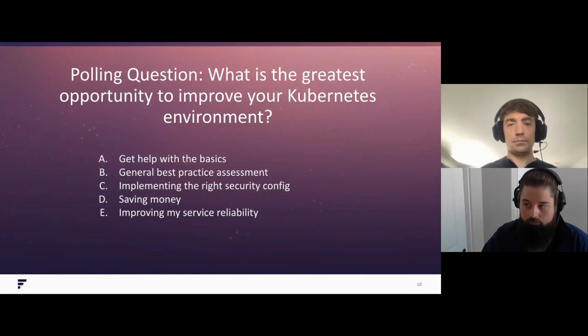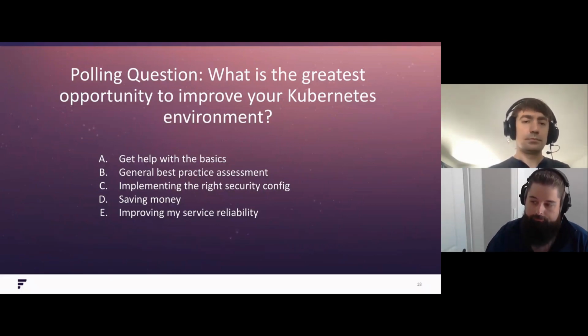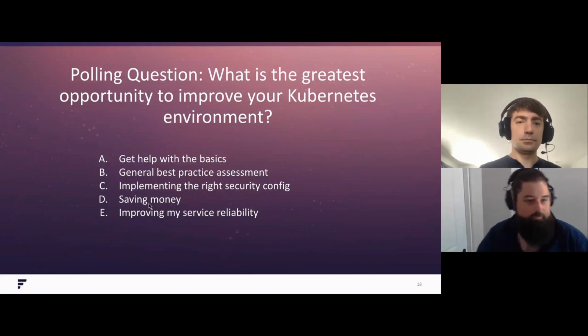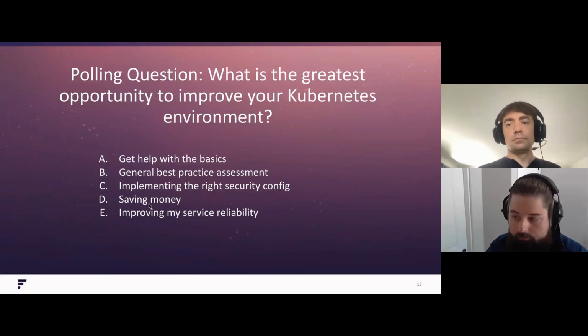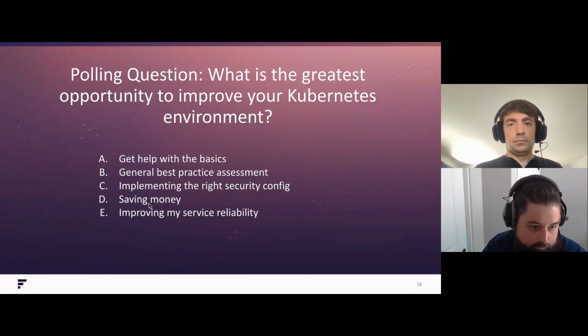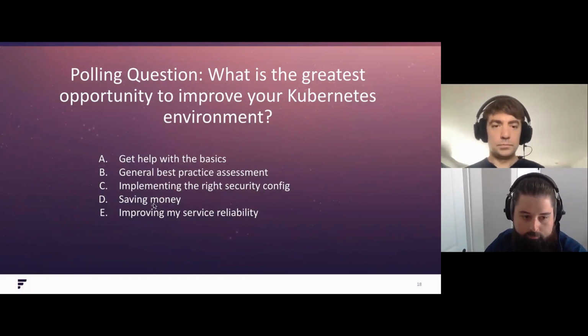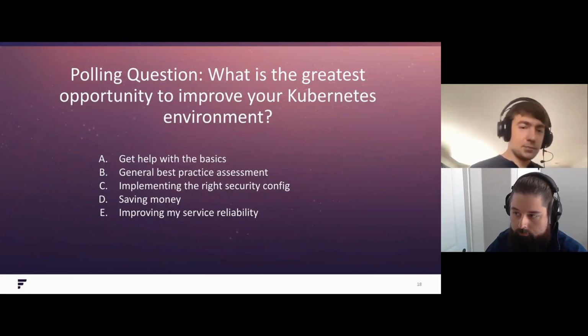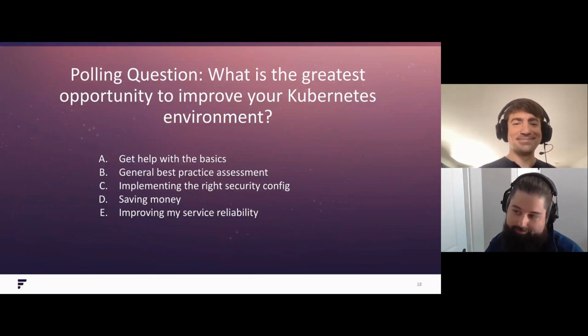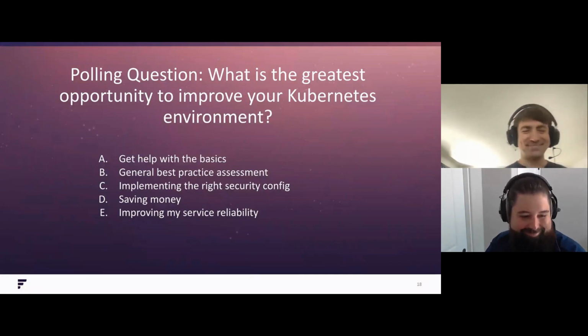All right, folks, here is our second poll of the day. What's the greatest opportunity to improve your Kubernetes environment? To get help with the basics, general best practice assessment, implementing the right security configs, saving money, or improving service reliability? This one's going to be interesting. And since I was smacked down in the last one, I'm not even going to try and guess how folks are going to respond to this one.